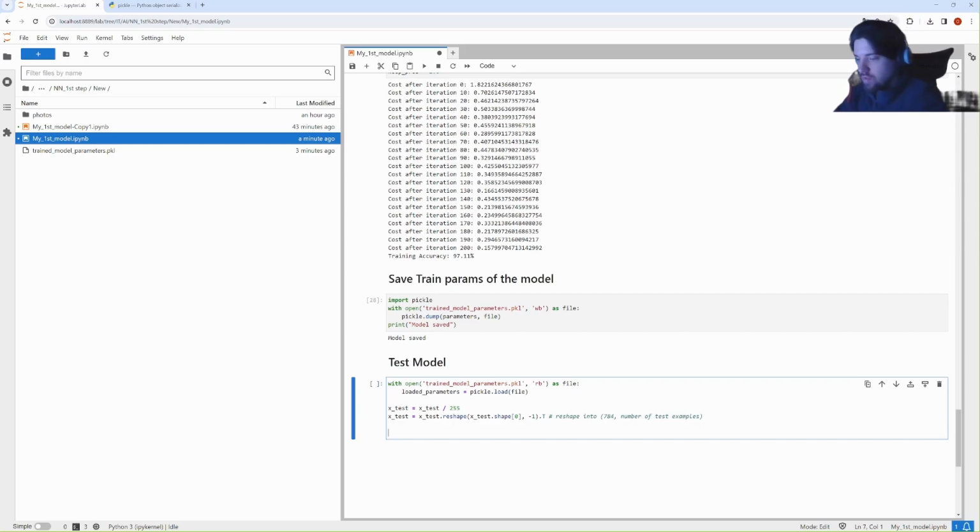The same for y: y categorical test equals to categorical y test, 10.